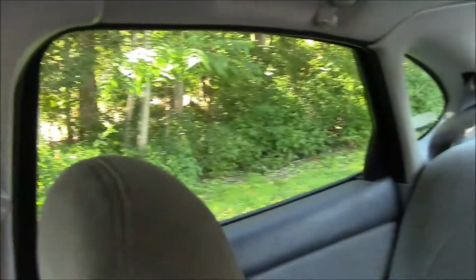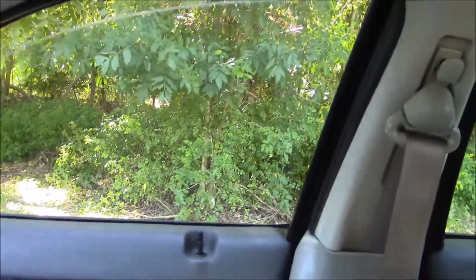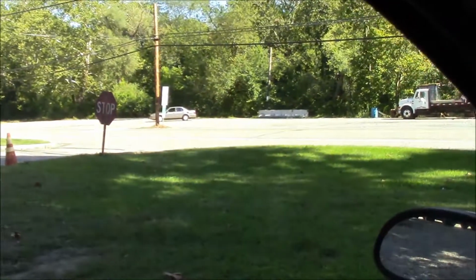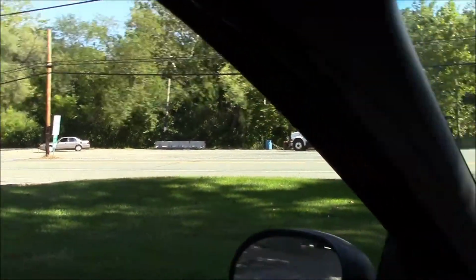All right, let's do the power equipment, because this car does have quite a bit. This is your right rear window, down and up, passenger side front, down and up. We'll swing on around here. There's that window, down and up. And of course, the all-important driver auto down and up does work.